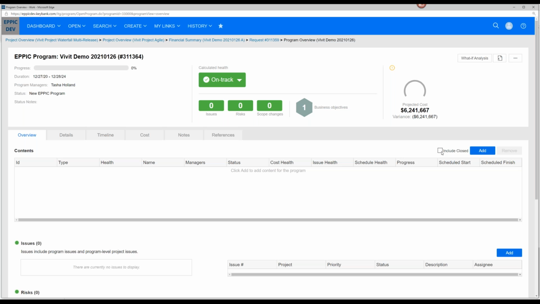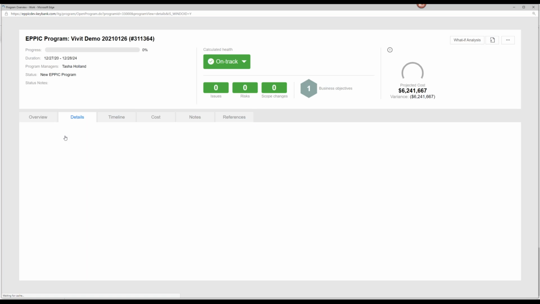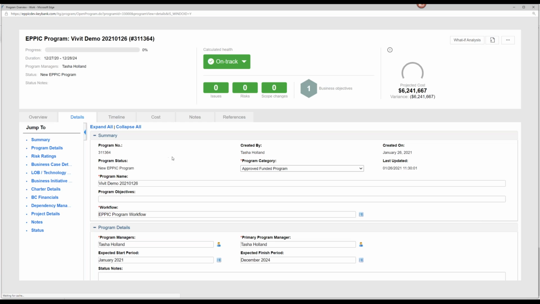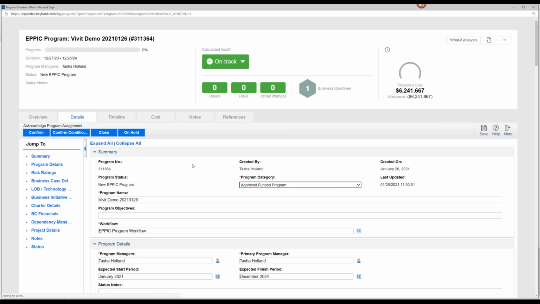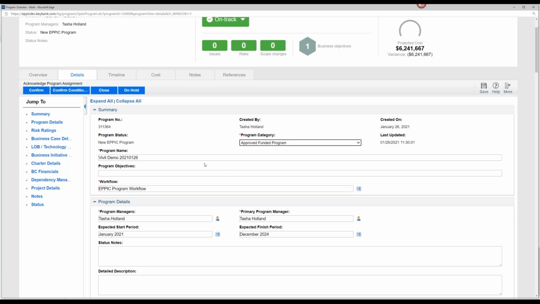Okay. And then if I include that closed, you see that proposal that we just clicked the approve button on and it spawned. It takes a few seconds to complete, but all of the data that was on that proposal is now on the program.